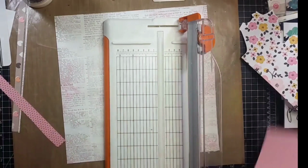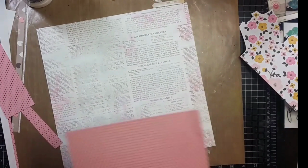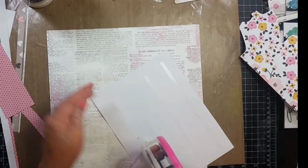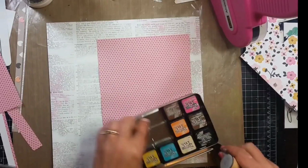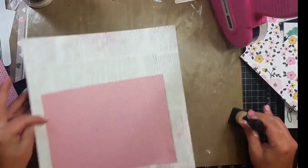You can see right there, I am using this text piece as a background. I did put some gesso on there just to kind of fade out the words a little bit. A lot of that is going to end up being covered up. So, I think back in this day, I just really liked to play with the mixed media a lot. I don't get into that as much as I used to.